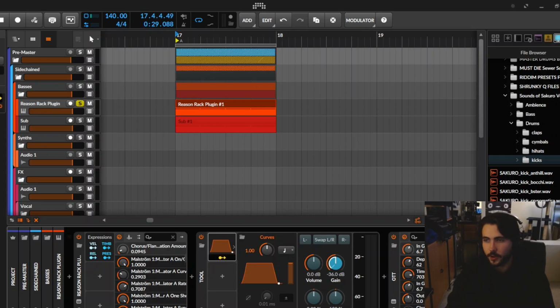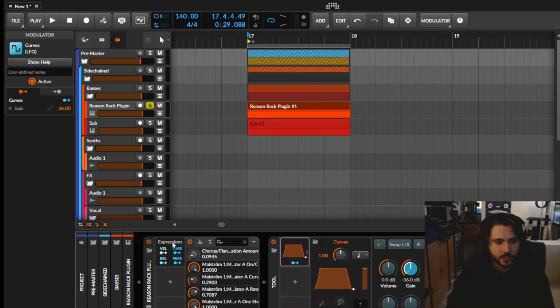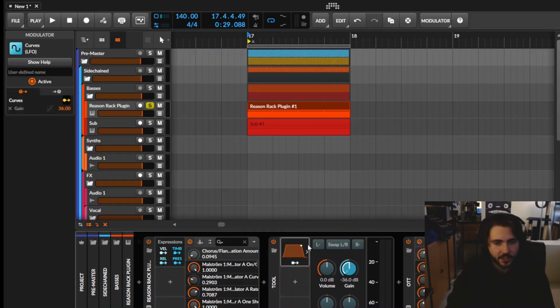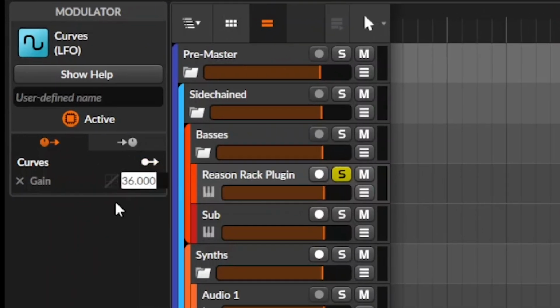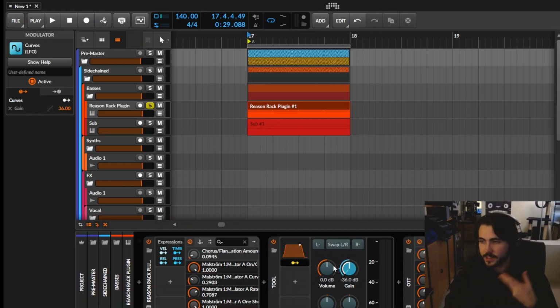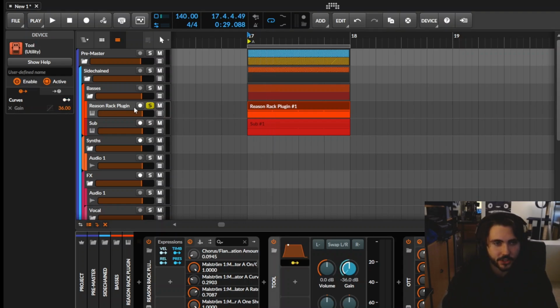If you can't get it quite precise, the nice thing is you also have operators in Bitwig. But if you see here, when you select a modulator, it shows up over here, you hold control, and then you type in the value, and you get the precise value that you want. That's another really amazing thing with Bitwig. But yeah, so that's essentially volume automation or volume shaping or modulation, if you want to say it that way.